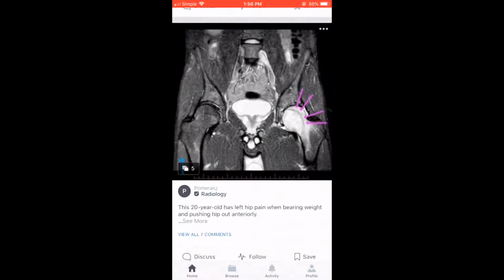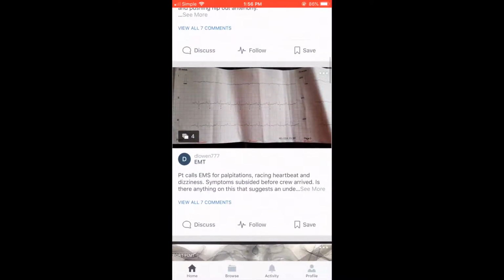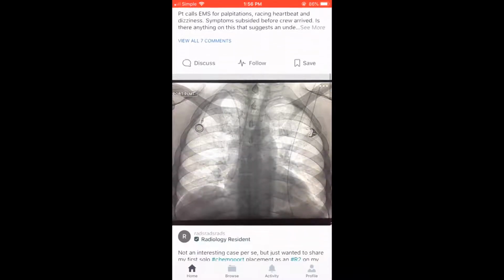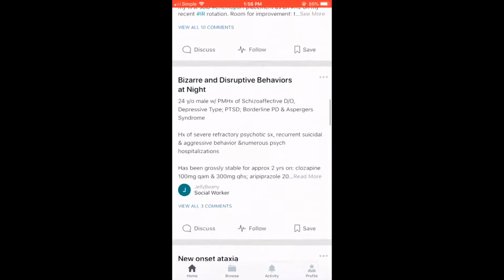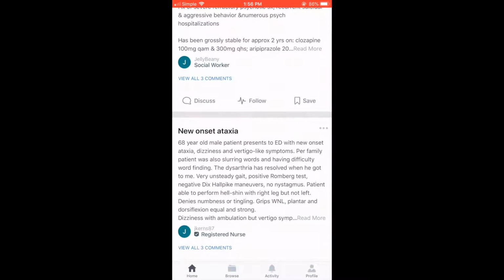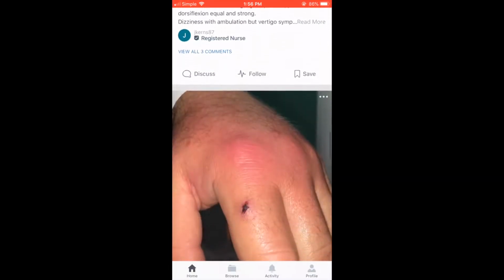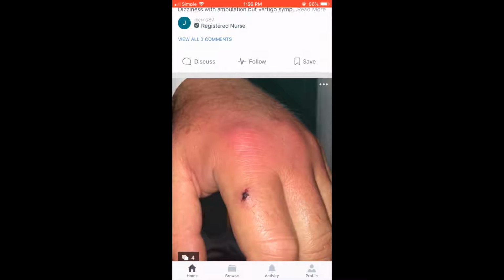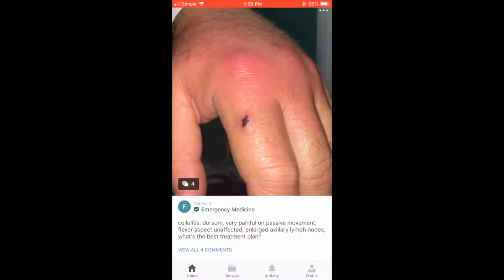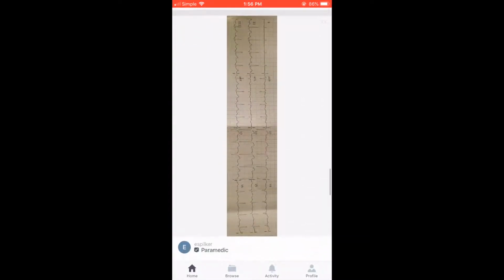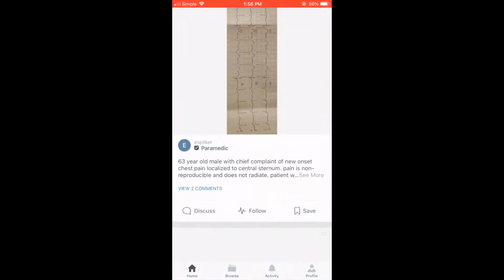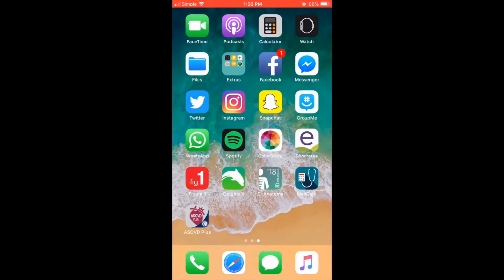Here's some more. We can see an EKG on there. And the best part about this is that they show you pictures and they describe the patient's condition. So if you're a pre-med student or even a medical student, you can see real-life cases of illnesses that you're going to learn about and what you may encounter once you're actually in an emergency room, in a clinic setting, etc. So this app is pretty neat.